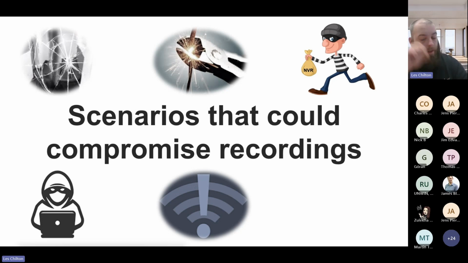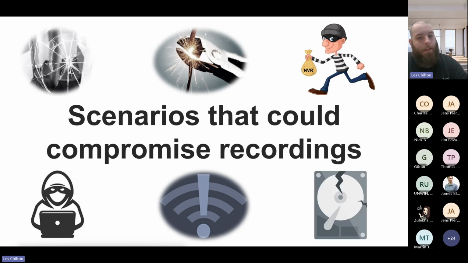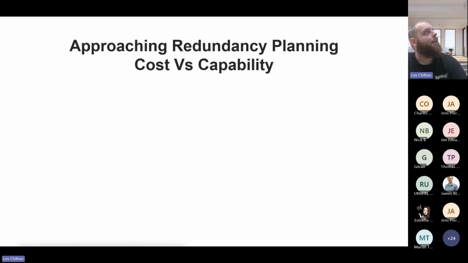Also, if your systems are accessible online, you could be vulnerable to hackers. And finally, device wear and tear. The drives inside the devices do fail. This is why we have things like RAID arrays to compensate for that. But it's another factor, things that can go wrong on the individual kit, when planning an uptime routine and putting policy in place. That was what I was asked to do for this one, to give you a bit of an insight into how I would approach redundancy planning for a business.